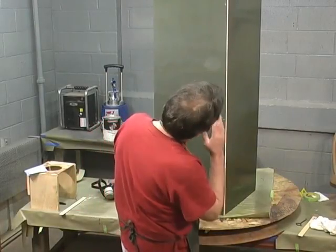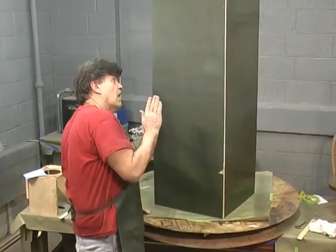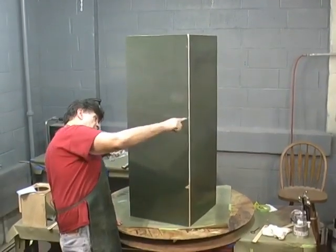Billy brought up a good point, and that is being able to look down the sides, have plenty of light where you're seeing the reflection of what you're doing. I might have got this a little too wet. I about got me, it ain't quite a run, but it's working on it.